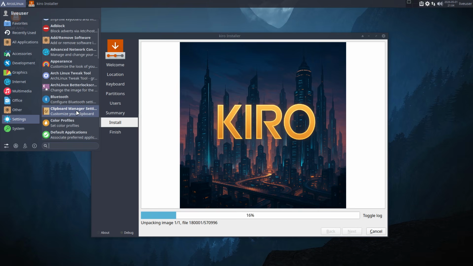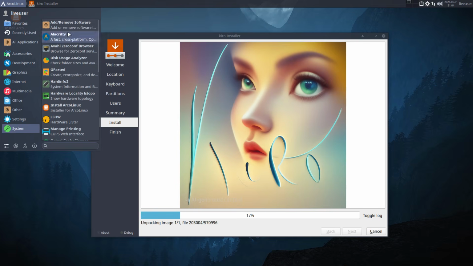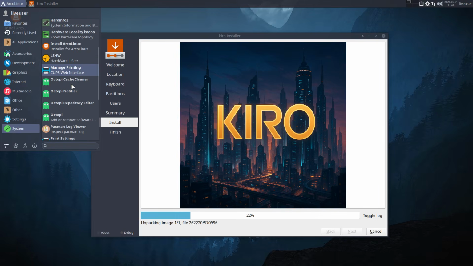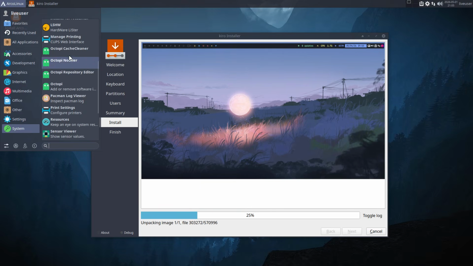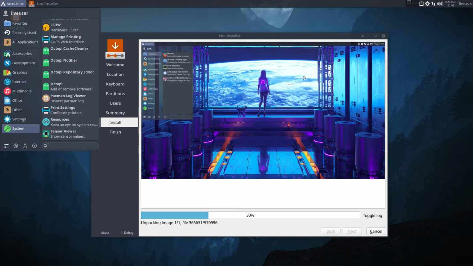A distro is a bunch of choices that starts up with choices, making choices, Btrfs or ext4 or ZFS, right? Lots of choices. And it goes on and goes on with, as you can see, Octopi is now installed together with Pamac. So we got two of them, right? That's Pamac up here, but Octopi is installed as well.